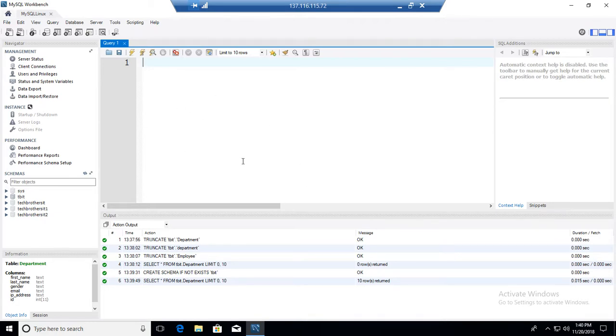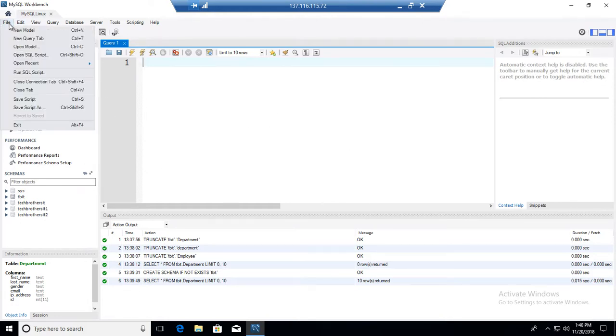issues. Let's say you have 8 GB RAM on the machine where you have installed the Workbench, and you have a big file. When you open it, you will have a very slow editor, or it can sometimes crash. I'm not sure what the limit is, but if you have millions of rows in that .SQL file, there could be an issue with opening it in the Workbench. So in those cases, you can simply go to the File menu and run your SQL script. It will not open in the editor itself, but it will run your scripts.